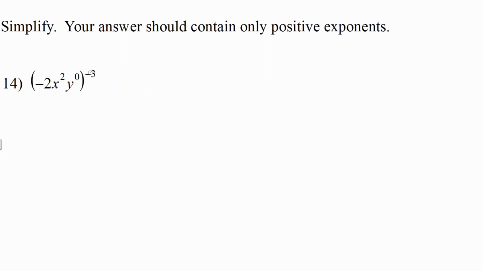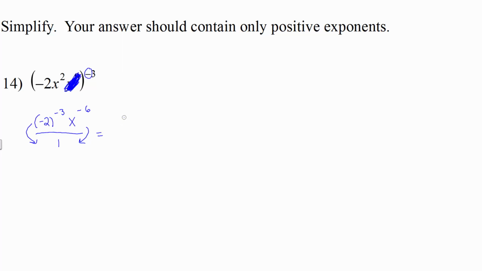So this is an especially tricky situation because we have a negative exponent. The y to the 0 is just going to go away, and since there are other things inside the parentheses that are not to the 0 power, we don't even need to really worry that it was there at all. We can just get rid of it completely. So now I need to say what -2 to the -3rd power is, and what x squared to the -3rd power is, which in that case I just need to multiply my exponents. So the way this works is that these both have negative exponents and they both need to move down to the bottom.